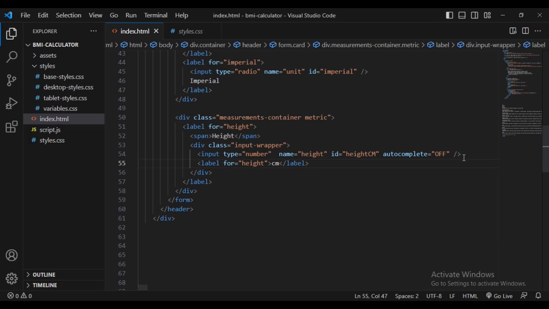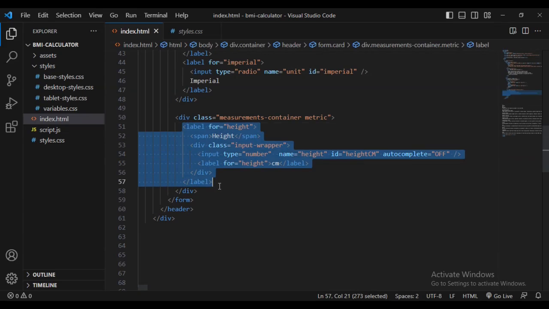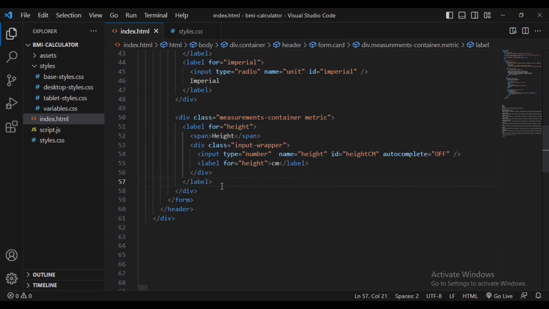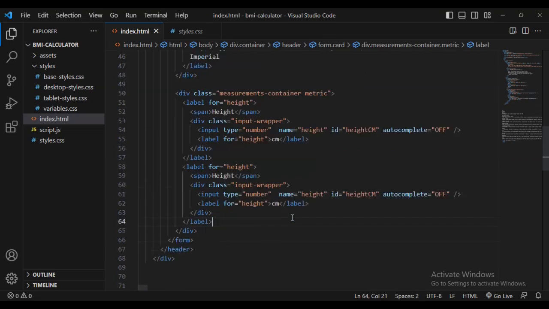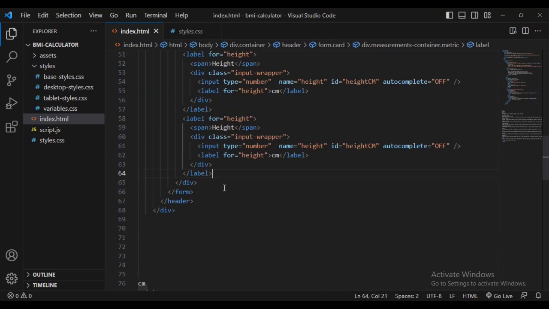We now need a label for weight. So I'm going to have to copy this one, and we just have to replace the values, like label for weight.